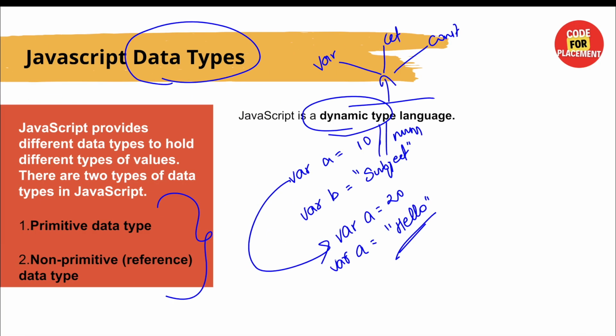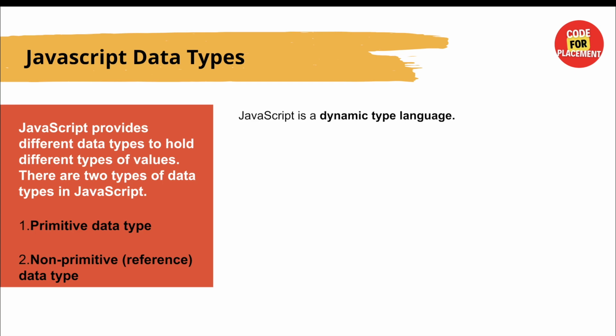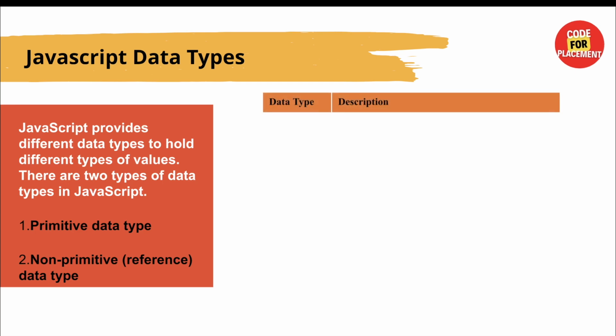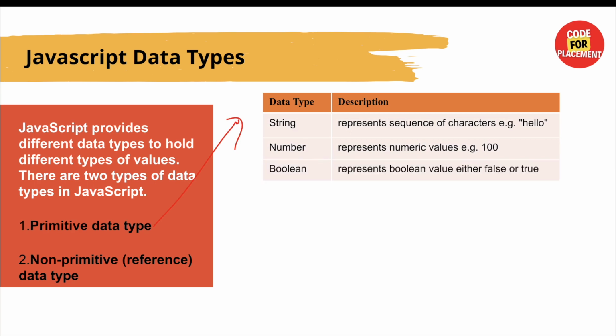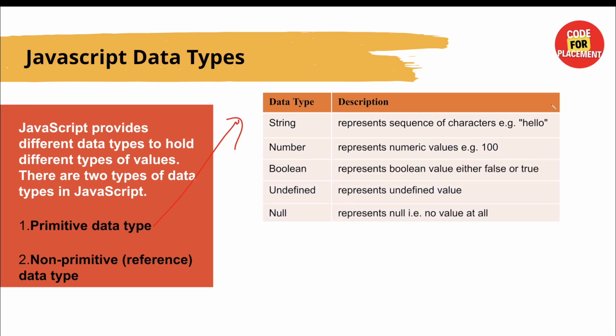Basically here I'm just talking about the primitive data types which we have. In primitive data types, it will be string, number, boolean, undefined, null. So string is used for storing a string value, number is used for storing numbers, boolean is used for storing true or false, undefined means it represents any undefined value, and null means there is no value. Apart from this, we also have a few more, that is BigInt, right? So we have BigInt to store big integer values.